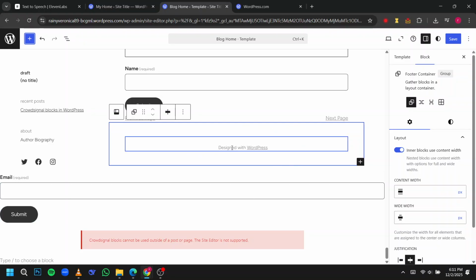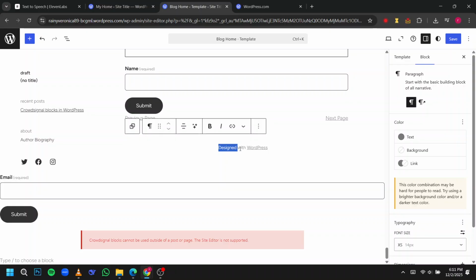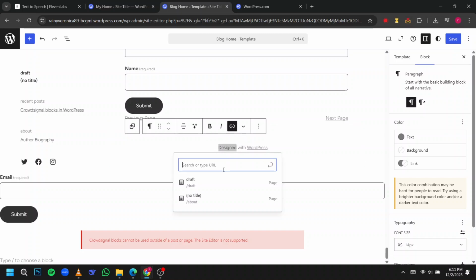Once the editor loads, navigate to the page or post where you want your clickable phone number to appear. Find the text or number you want to turn into a clickable link. Use your mouse or trackpad to highlight it. At the top of the editor, a toolbar will appear with various options. Look for the link button and click it. A URL field will pop up.